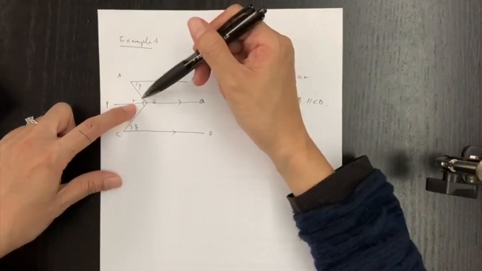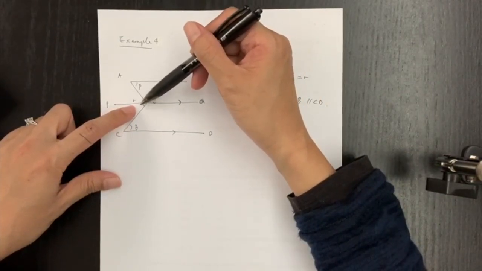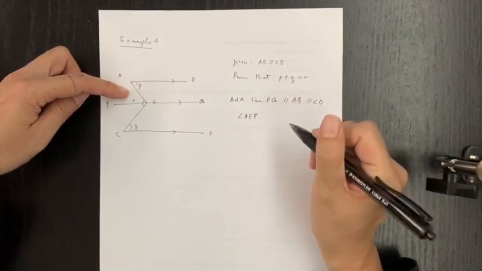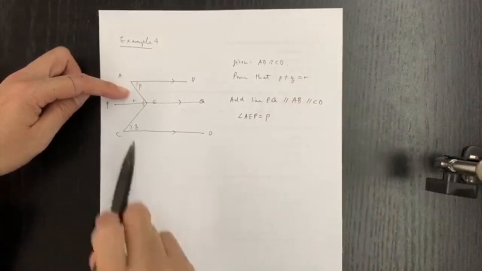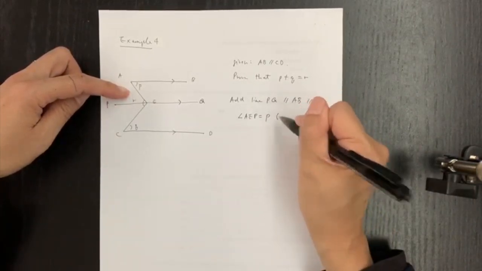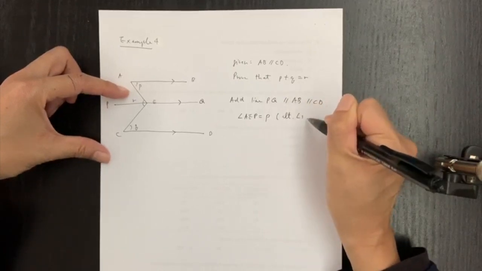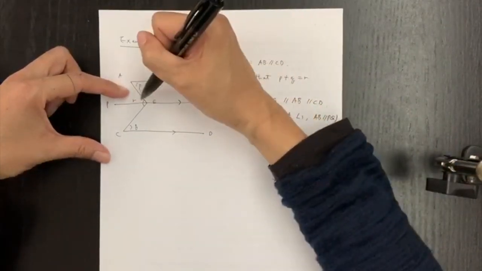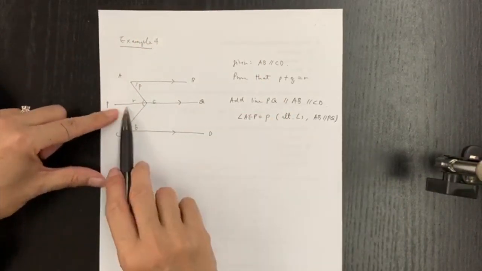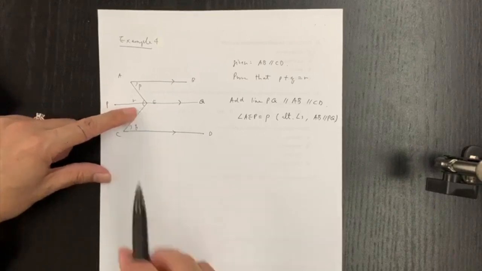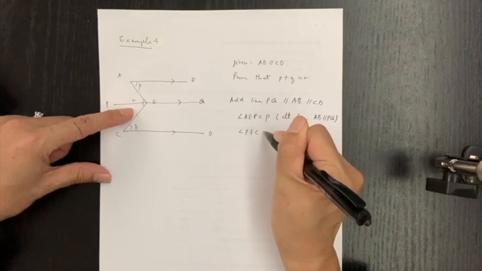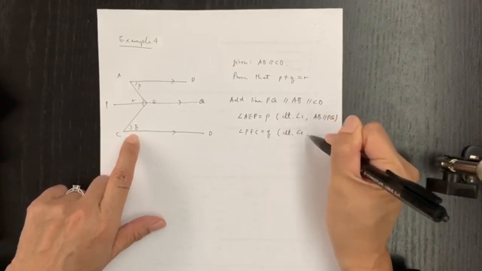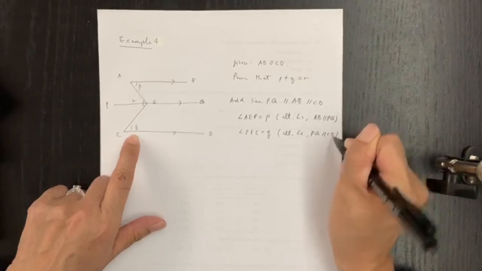So let's look at R here. We have to break down R into this one and this one. What do you think about this angle? Angle AEP is equal to P. So this angle is equal to this angle. Which reference do we use? Alternate angles, because AB is parallel to PQ. So I know this one is also the same as P. Next, this one is parallel to this. So I can say that this little one, angle PEC, is the same as Q here. The reason is also alternate angles, because PQ is parallel to CD.